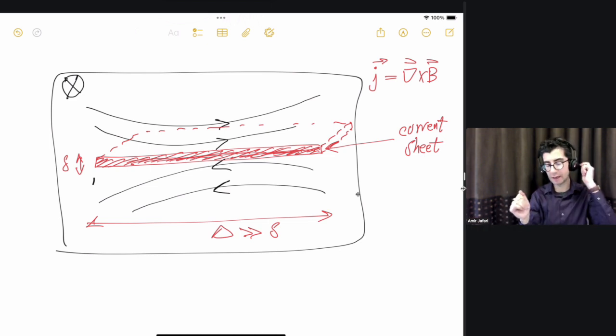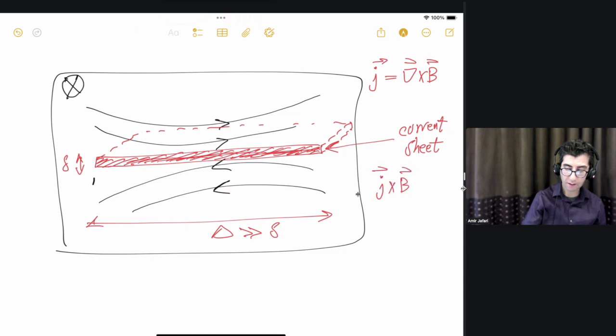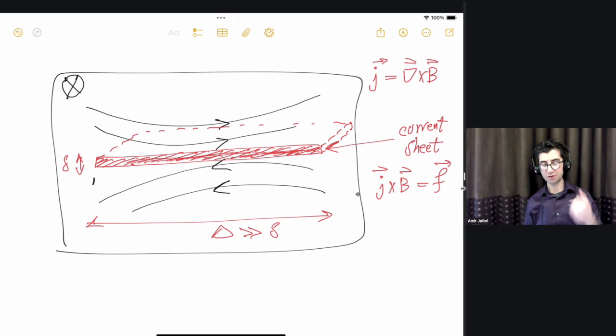Now, what happens? Well, this situation is kind of unstable, right? Magnetic field doesn't like this. You have a strong shear, you have a strong electric current, and that means that the Lorentz force, which is J cross B, can be very, very large in this region of plasma, okay? So, as a fluid, plasma doesn't like the situation. It wants to get rid of the shear, get rid of these strong Lorentz forces, and to relax to a more stable situation.